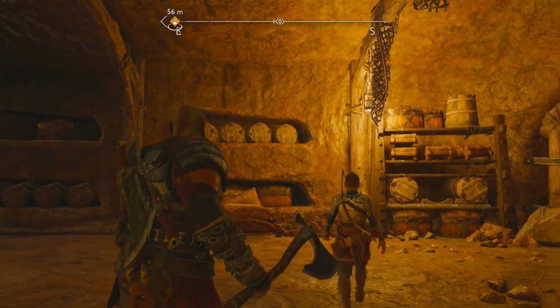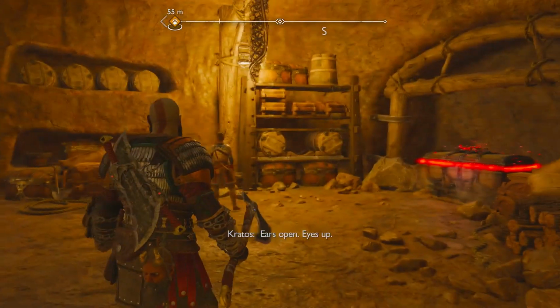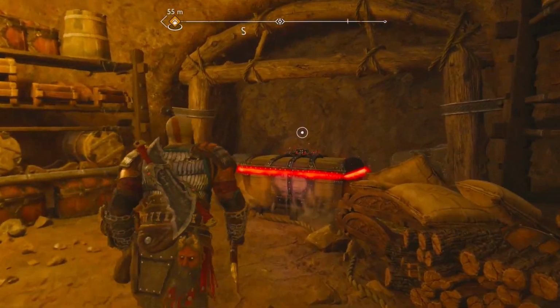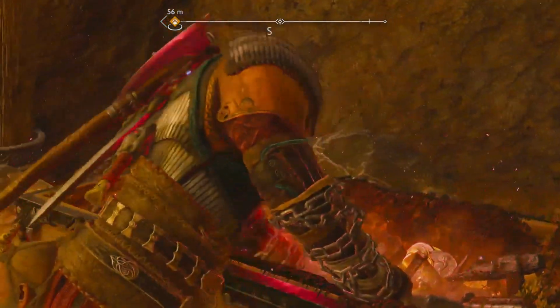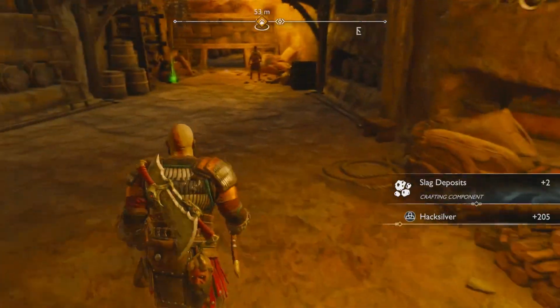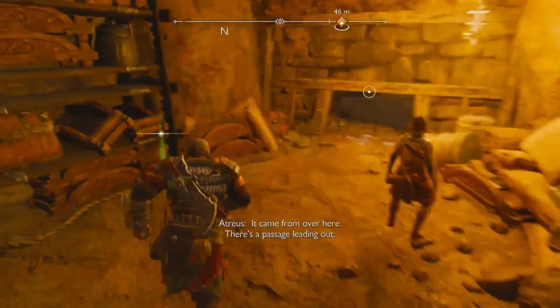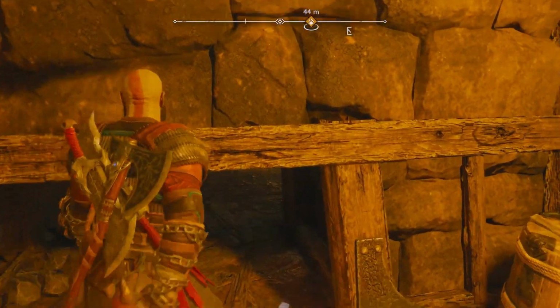Damn it! Did you hear that, brothers? I heard it. I don't think we're alone. Ears open, eyes up. There's a chest right here. Let's open it. Alright, let's get going. It came from over here. There's a passage leading out. Alright, I'm full of health. Let's go out then.